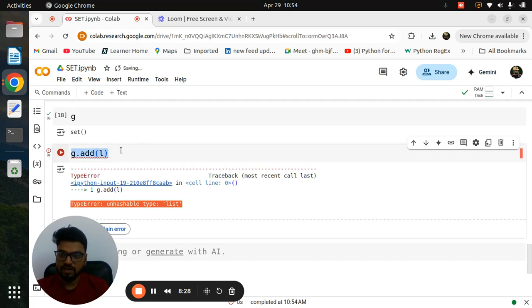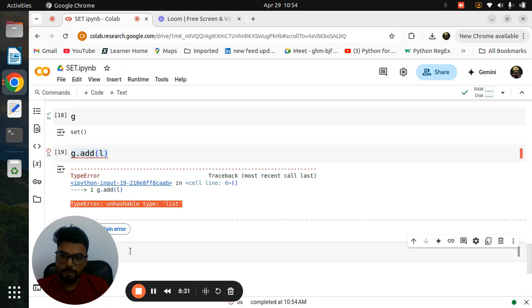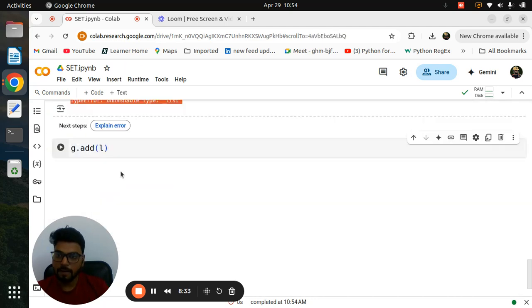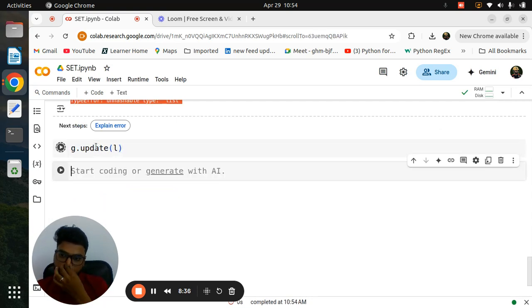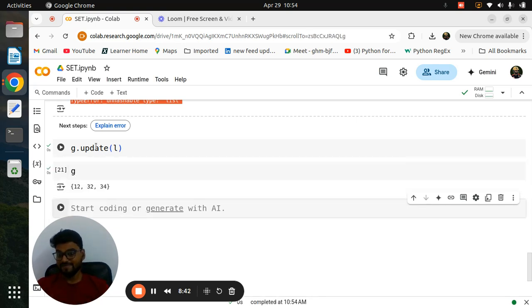But when you are using, instead of add, the update method, now see the changes. Okay, now if you are noticing here, see, tricky? Not much tricky. Always remember, add. What is the use of add? Adding a single element. So inside a list there is a possibility of a single element, but elements inside a set are of an immutable nature. So inside the add method you can't mention a list directly, it will be giving you the error.